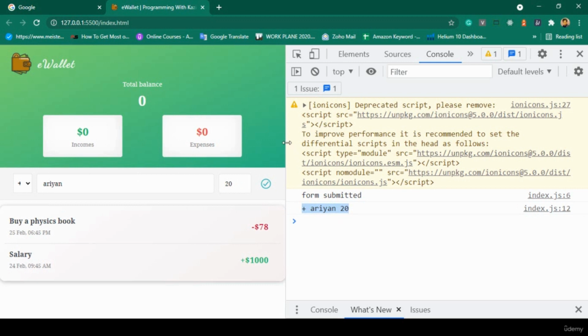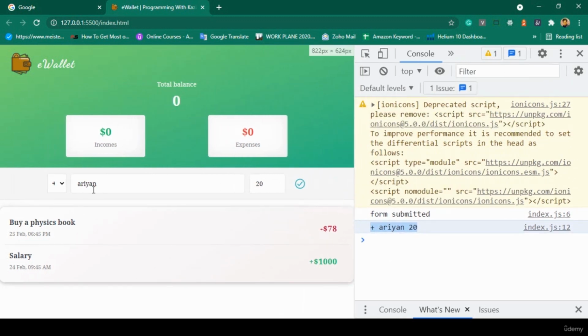So now I want to do something when you submit this form. I have already got this value as a plus, and then the description value, and then that is our input value, right? Here I have already got all the data. Now I want to make this data visible in here. That is one of the two items.